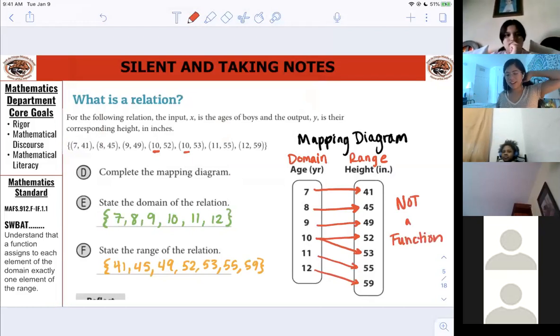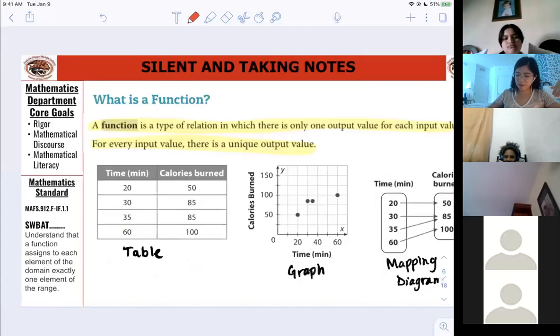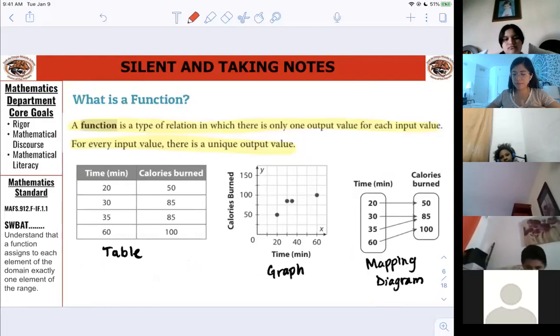Awesome, good. So that's the thing, is that in order to be a function, each value from the domain can only have one arrow. You can't have double arrows because it can only go to one unique output. So each input can only go to one output. That's the most important thing. So on a mapping diagram, if it's branching out, that's not a function. So let's look at this mapping diagram.